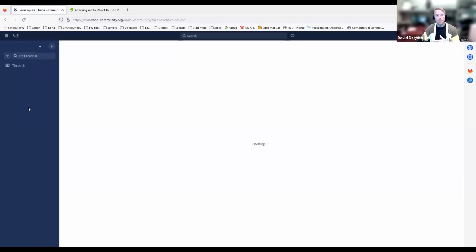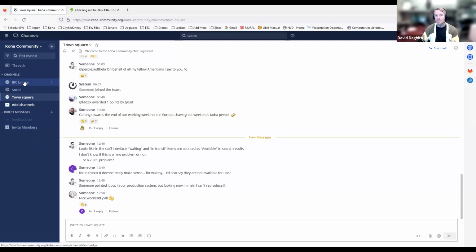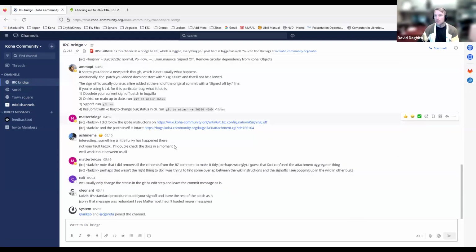Yes, maybe. Yeah, there it goes. So it actually has the IRC bridge in there, which is really cool. So all the developers, before we didn't really have access, you had to actually log into the IRC to get this stuff, but it's actually filtered into it. So you can see real people developing and coding and ask questions and throw it out to the community.